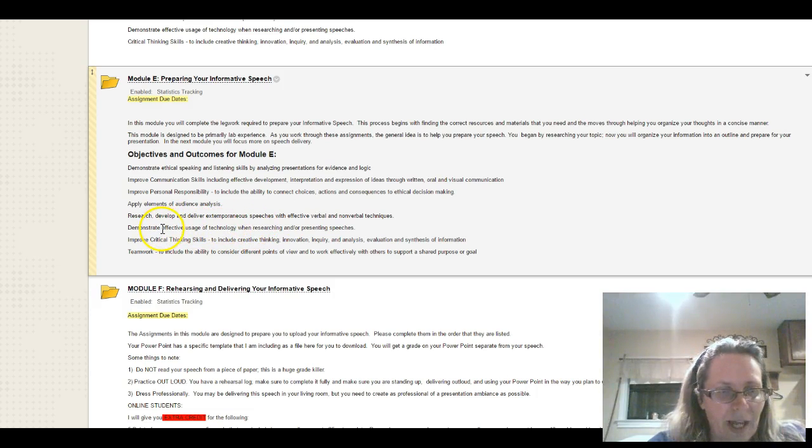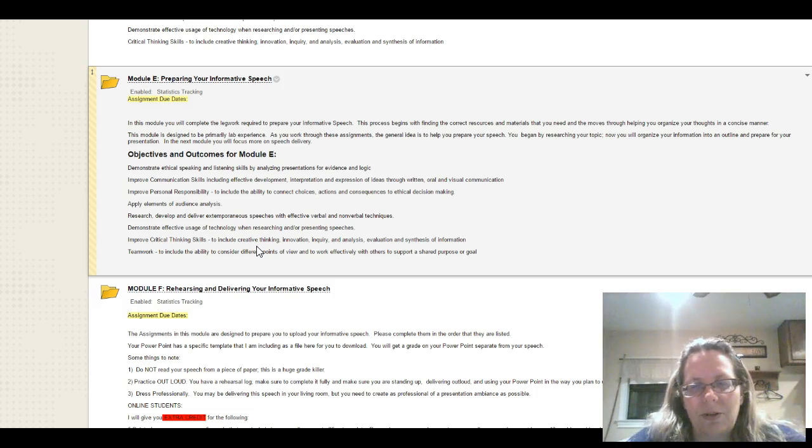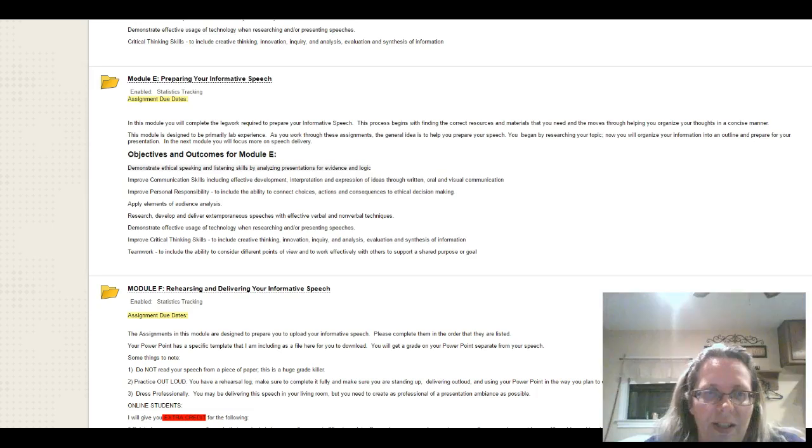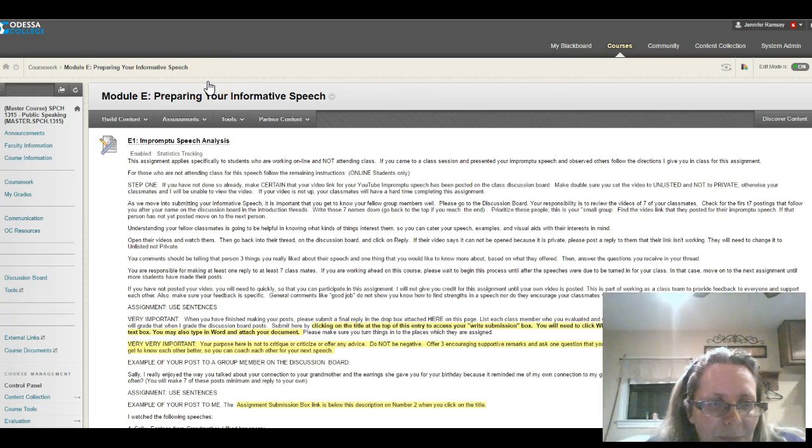And then you're going to look at the effective use of technology as you put all this stuff together, critical thinking, and teamwork. So very similar objectives to the last two units, but they do manifest in a little bit more research organization here. So the speech ladder is a very heavy thing right now in how you're working, and you're doing things like working on your outlines at this point and putting research in an organized fashion together. Let's take a look in more depth at what's inside this module.